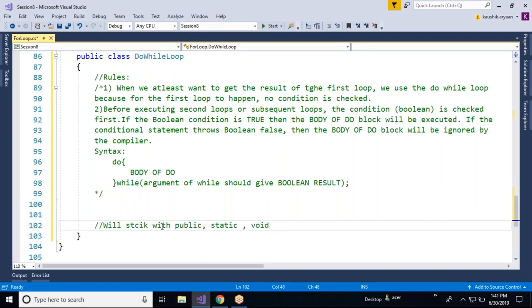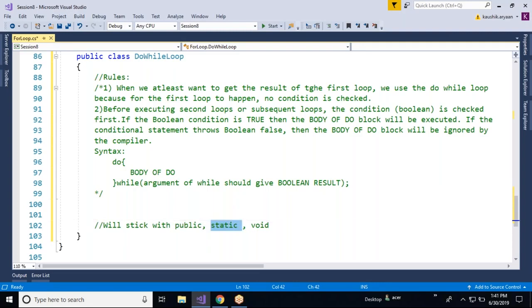Now, what is this public static? Public, I have told you. A public function works the same as a public class: its scope is such that it can be used anywhere. What is the static or non-static behavior of a function? I will tell you later on.